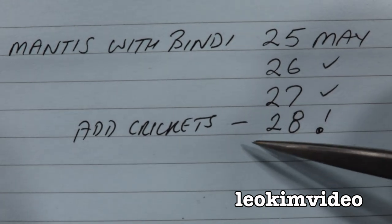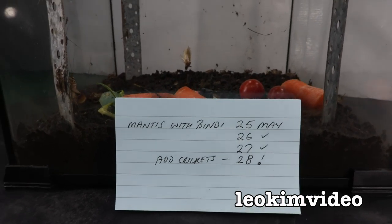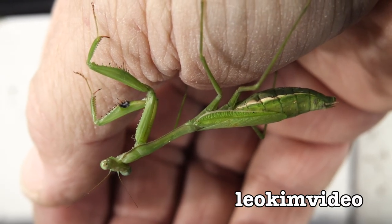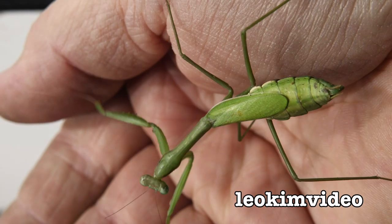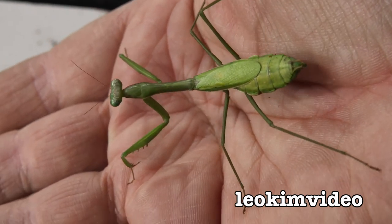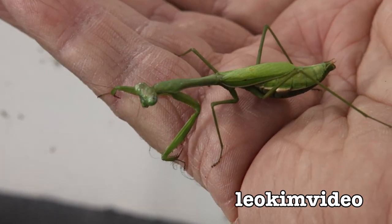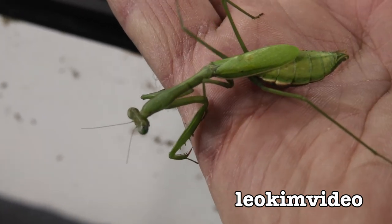I came and looked twice a day — beginning and end of the day. It was okay on the 26th, okay on the 27th, but it was the end of the day on the 28th when I put the crickets in — that's when Bindi disappeared. The 28th of May in Australia, right on the cusp of winter. Tuesday the 28th of May. At least I can put the mantis on my hand — I don't think I'd be playing that game with Bindi the redback spider. They're actually wonderful things — very hard to find in nature because they camouflage so well into the environment. You can easily walk past them and never see them. You've got to have very keen eyes to spot a mantis lurking around ready to pounce. I think that camouflaging is much of their wondrous trick.